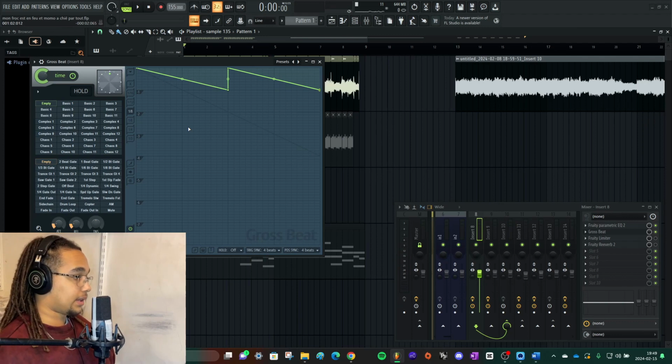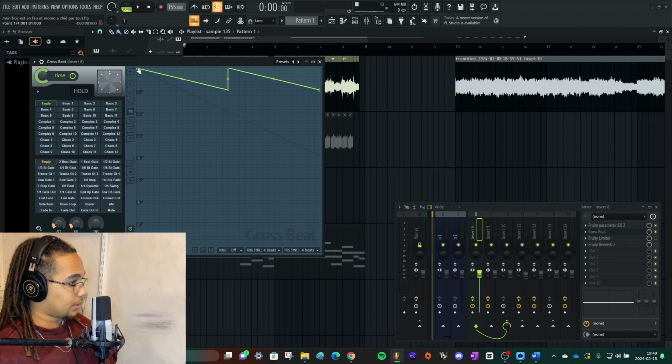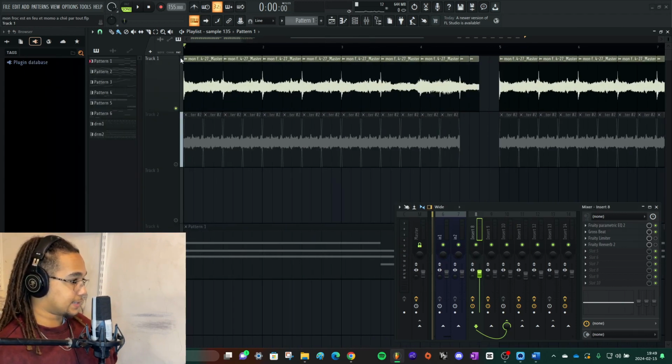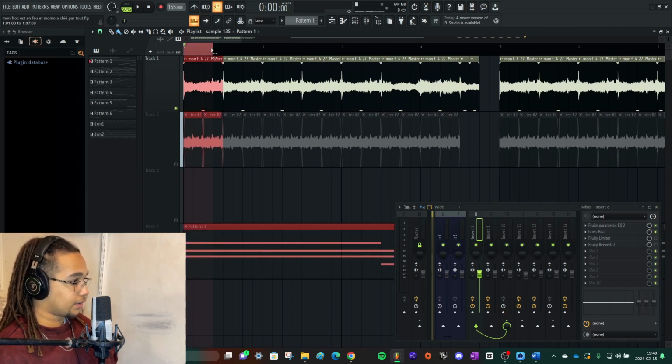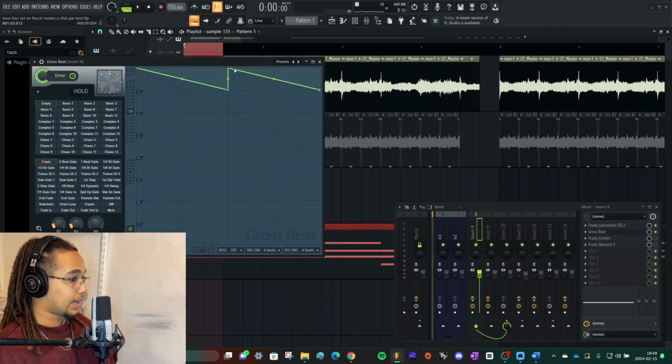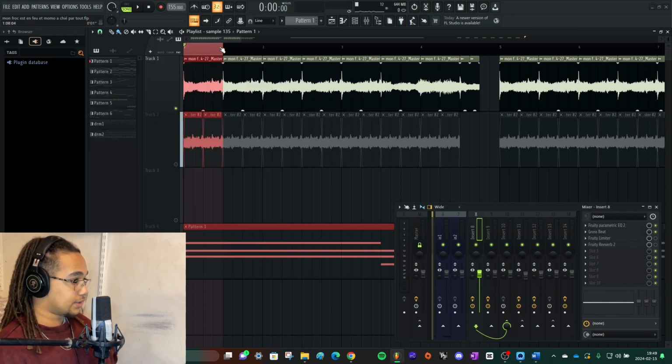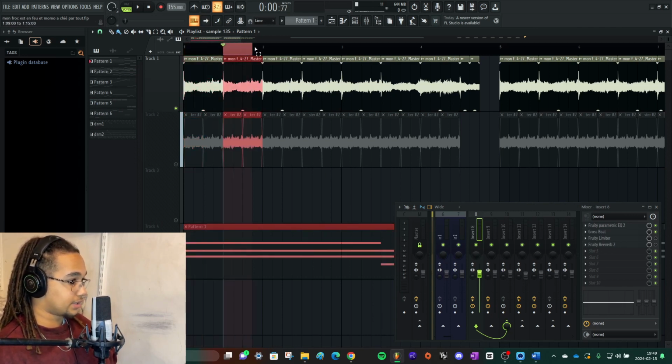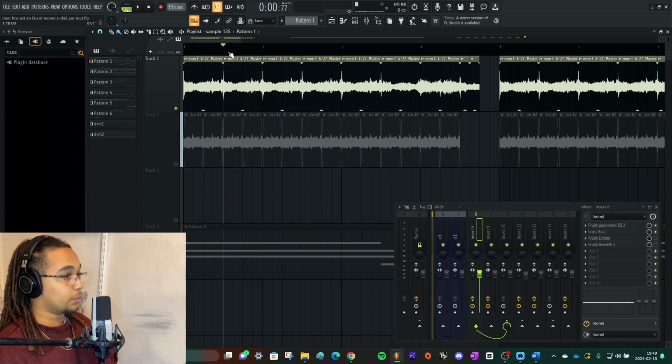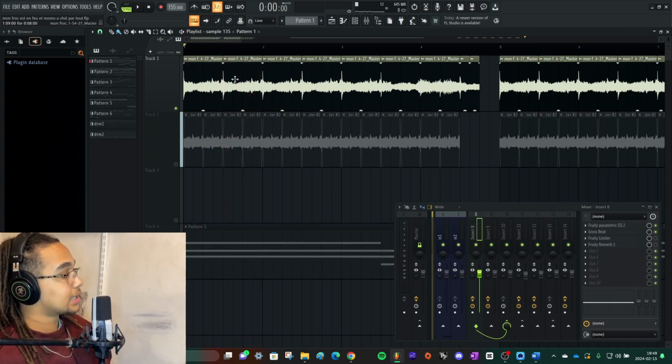And the normal halftime curve you might know is just a line going through right here. And what that does is it will take the first half of this and stretch it to the full length of this. But what I did is I halved the curve and started again at the top. So that's gonna take just this part right here and stretch it to this, and then the next part, this part right here, and stretch it to this. So it's gonna double the speed of the halftime, if that makes sense.